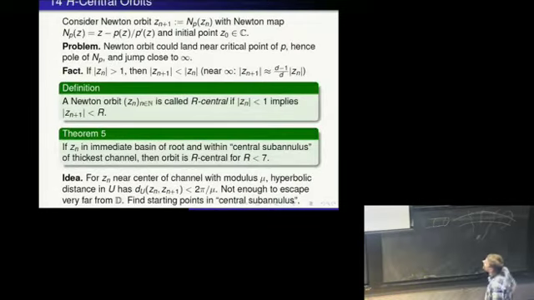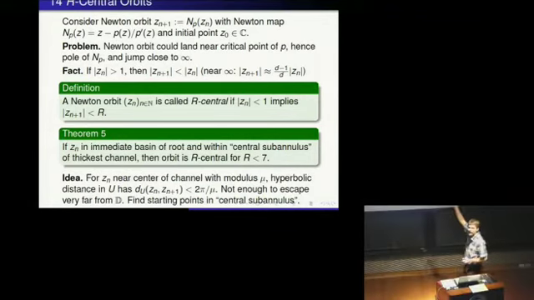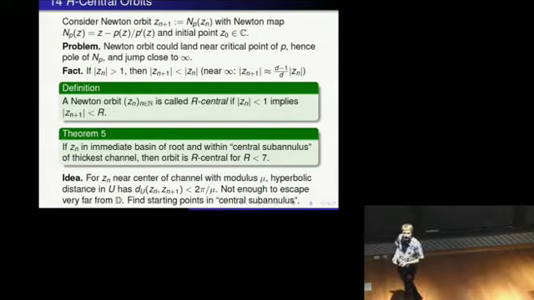So now one of the problems is when you iterate and you get close to the center, you might fly far away and lose control under the iteration. And I have the concept of a central orbit for which it doesn't happen. It is known when you're outside of the unit disk, you will move at controlled speed towards the unit disk. So away from the disk, there is no problem. You get better and better towards the origin. But on the disk, anything might happen.